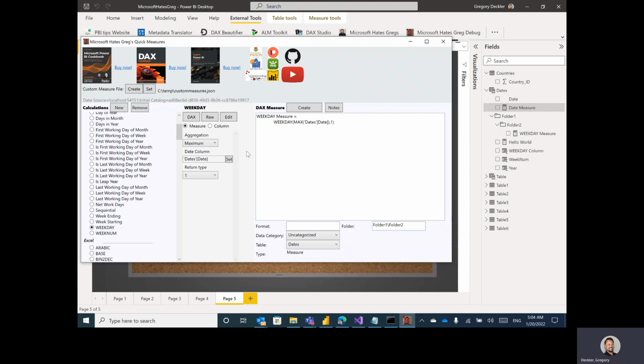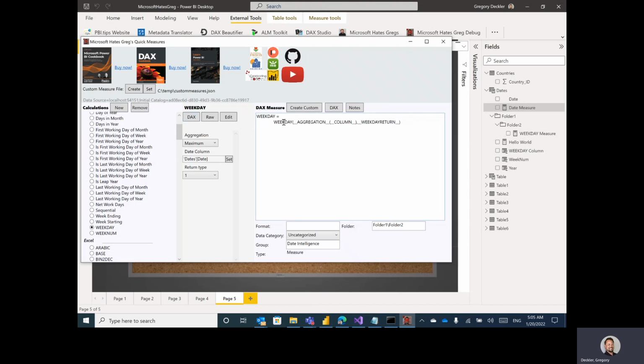All right, so that basically covers what you used to be able to do within MSHGQM in previous cases. So you can notice that I've got this raw button here versus DAX. So the raw button will actually show you the actual formula definition.